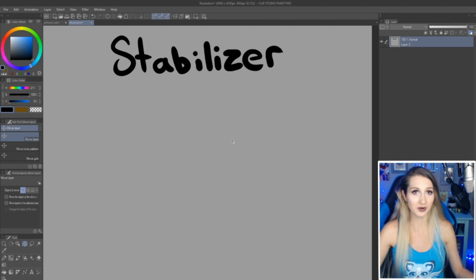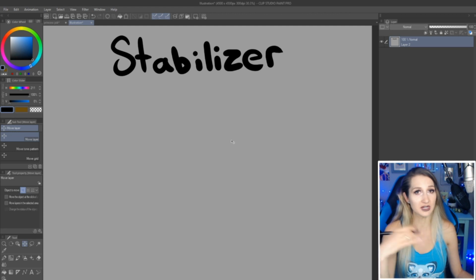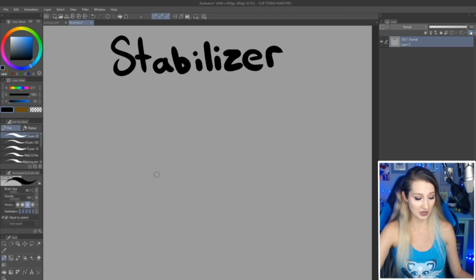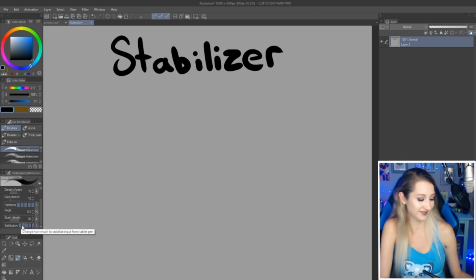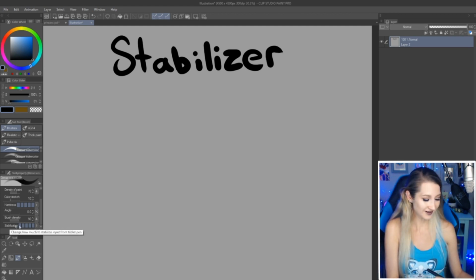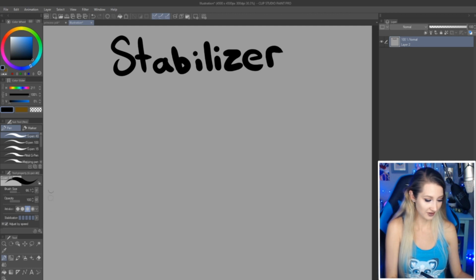If you do know about a stabilizer and you know about it in Clip Studio, I've got a tip that's really going to hopefully help you if you didn't know about it already. I kind of discovered it on my own, and it's not obvious. So if you go into any sort of pen tool like these, or even any brush tool, you can get stabilizers applied to it. See, stabilization shows here. And I'm just going to stick with a pen tool for now. So we got our stabilization here. Hopefully you can see that.